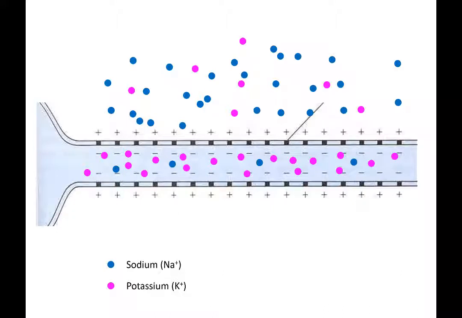I have the blue dots as sodium, and so you can see there's more blue outside of the cell compared to inside the cell. We still have some inside the cell. They're just more outside the cell. This is still negative membrane potential. We're at rest. We're minus 70. And this is just how the balance is. A lot of potassium inside the cell. You can see the pink dots inside. You have a lot more sodium out. In total, we have more sodium than we have potassium.